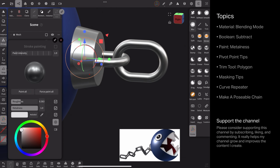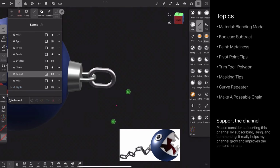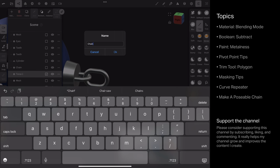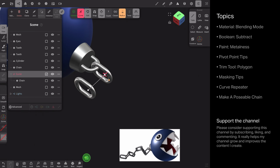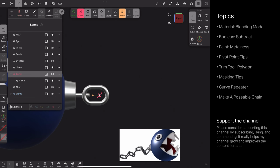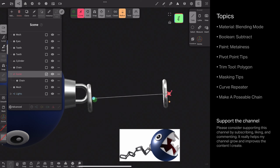So what I'm going to do in a second here is hit the add button. And then you'll see some red text when I open the add menu. There's going to be a repeater section, and you're going to want to hit curve. So add, hit curve. And now you've created a curve that has a starting point and an end point. I just need to drag one of them out. So you'll see me drag it. Doesn't really matter where you drag it at this point. So I'm going to go to the top view and align it. I'm just aligning it close enough to my anchor.